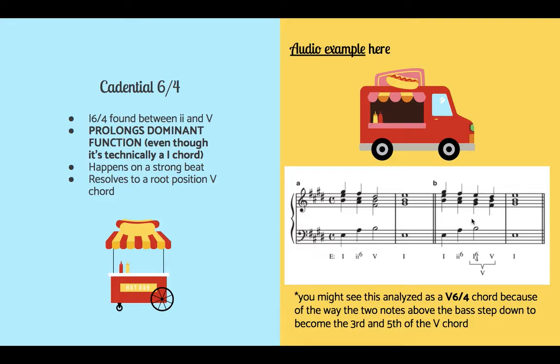Here we're in 4/4. They didn't give us a time signature. I don't know why, but you can see there are 4 quarter notes per measure. On this third beat, which is the second strongest beat in the measure, we've got that 1 6/4 occurring. It's going to step down to the 5, and then our final 1 comes on that strong beat. If you want to hear what that sounds like, this is a great example, and they talk a little bit about cadential 6/4s.